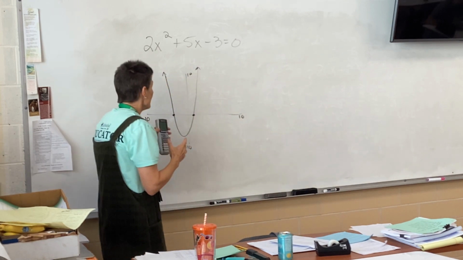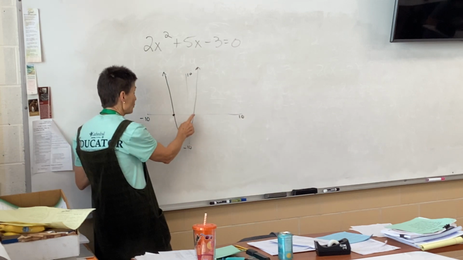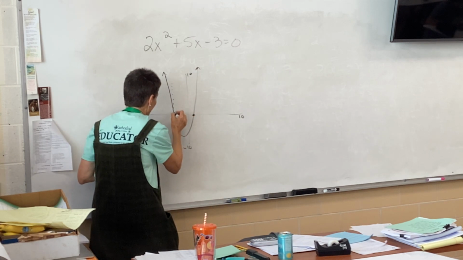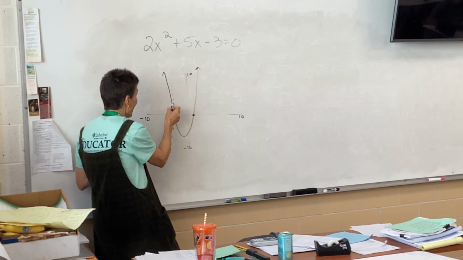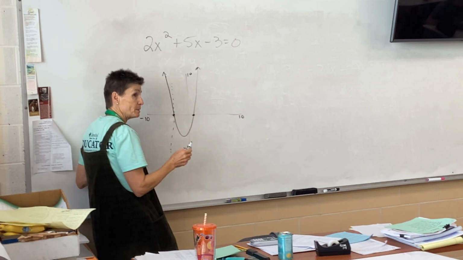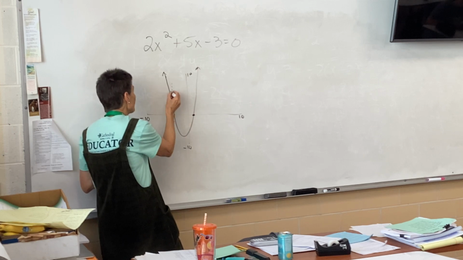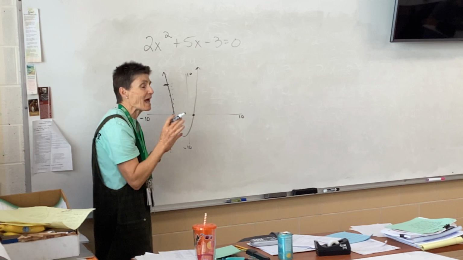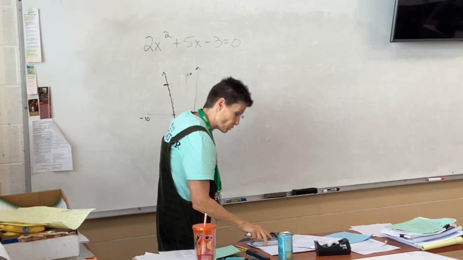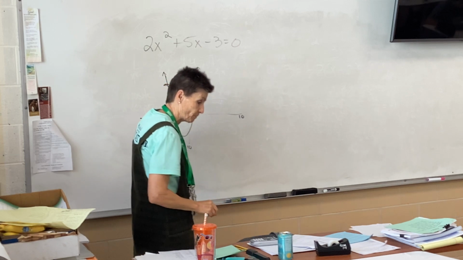It's real easy. You're going to use your left and right arrow buttons, and you're going to move that cursor till it is, think about an imaginary line drawn down through here. Your cursor has to be to the left. See how the screen says left bound? You have to move your cursor so it's to the left of this point. There is no exact point. Just get it over here somewhere and press enter.